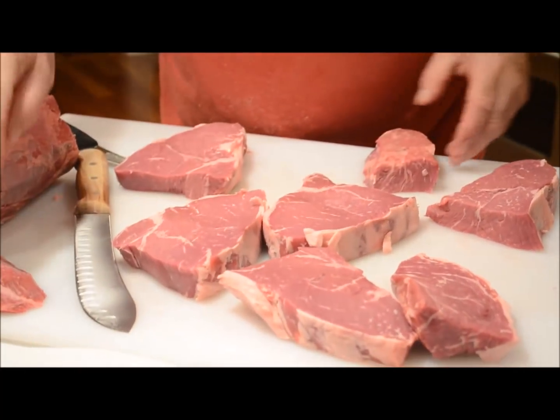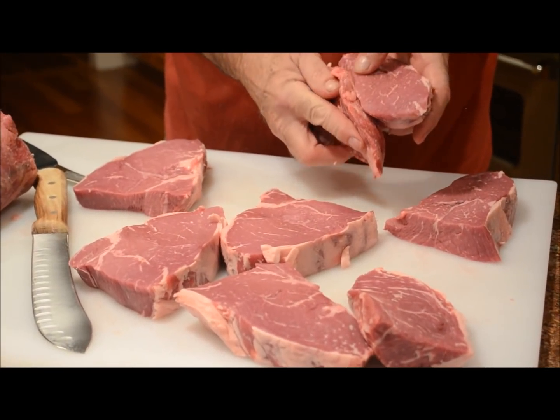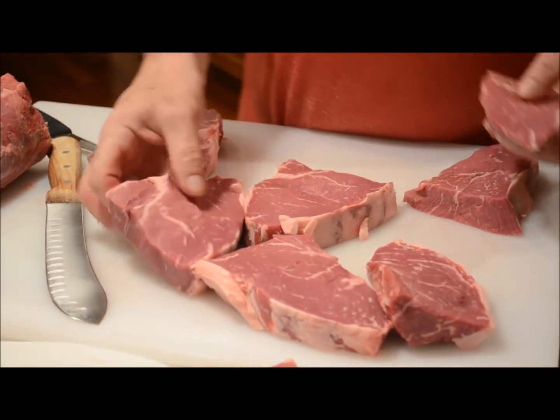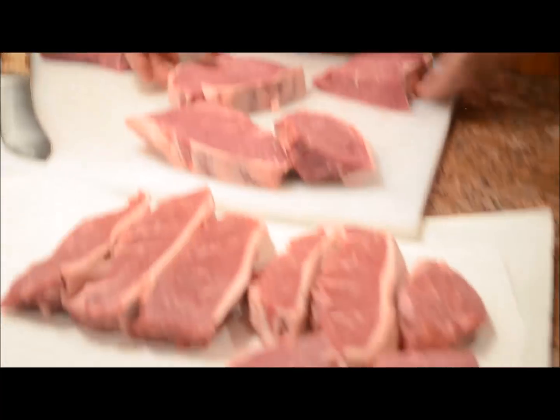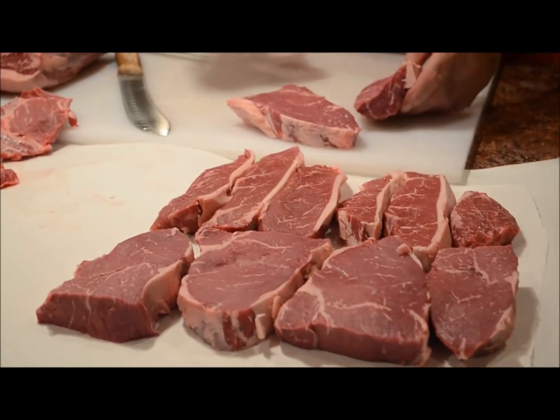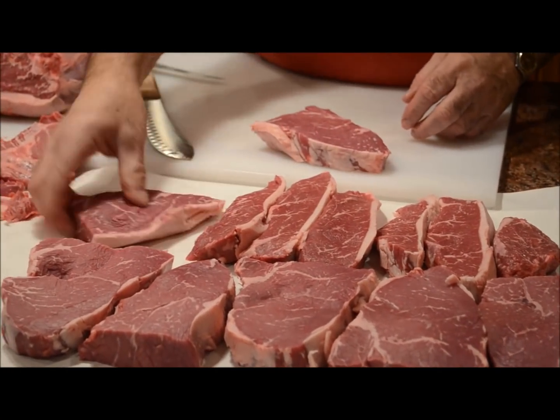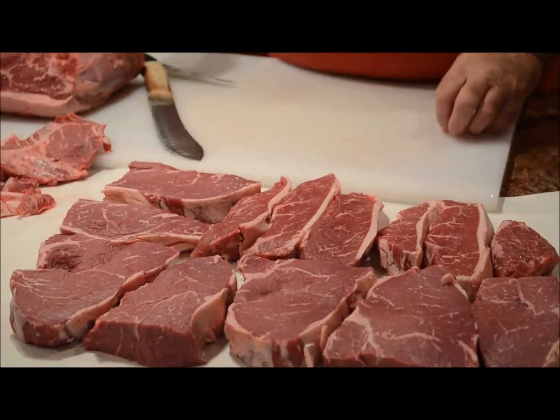All too often you see in the store you'll buy a steak and it'll have that little piece left on it, so we don't want to do that either. So we're going to set those up there. Again, this weighed just a little under 14 pounds. You can see what a nice bunch of steaks we have here. Go the other direction with those.